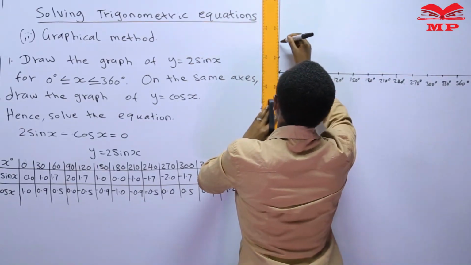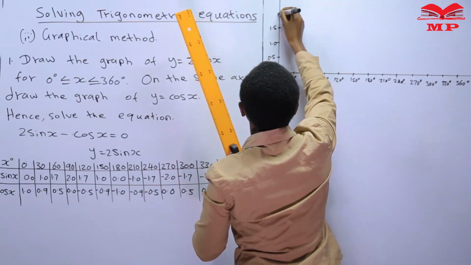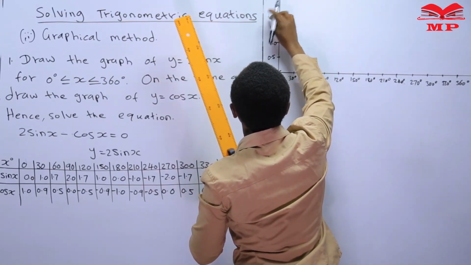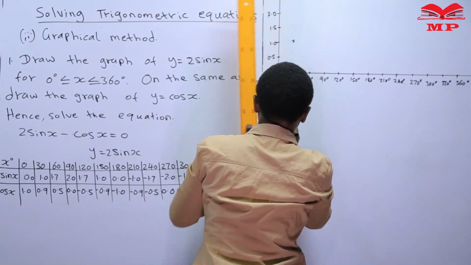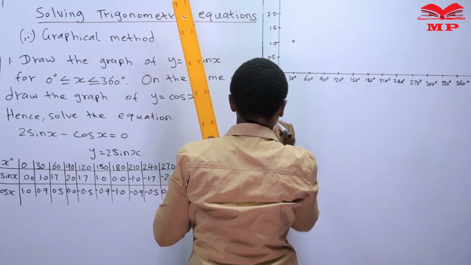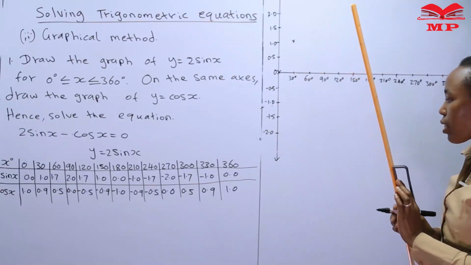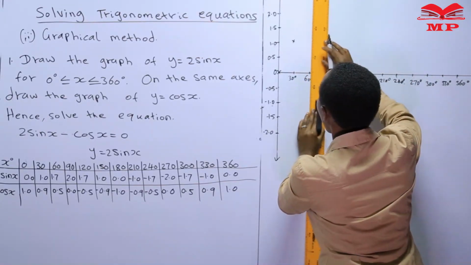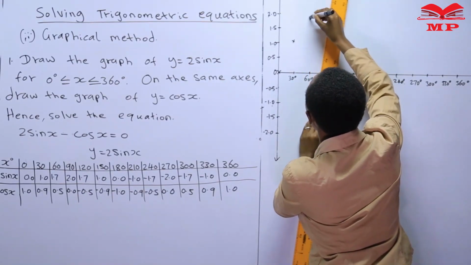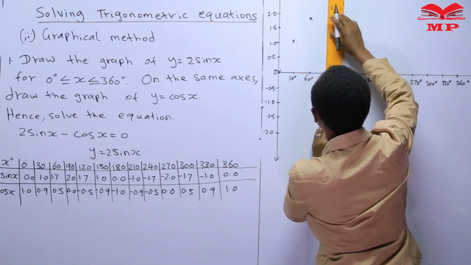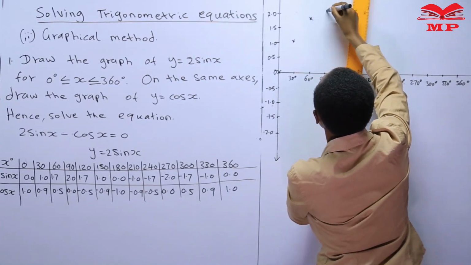This is 1.5, 2.0. Again on the other side, we need to add this. We have negative 1.5, negative 2.0. Our highest value is 1.7. So we have 60 degrees, we have 1.7, which is somewhere here. Then we have 90 degrees, we have 2. Actually, our largest is 2, not 1.7. We have 2 here.